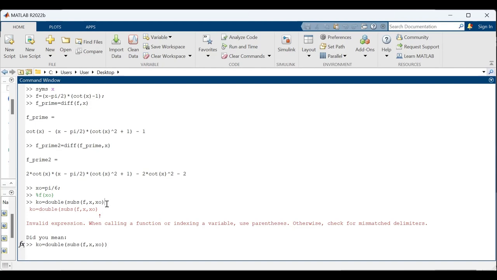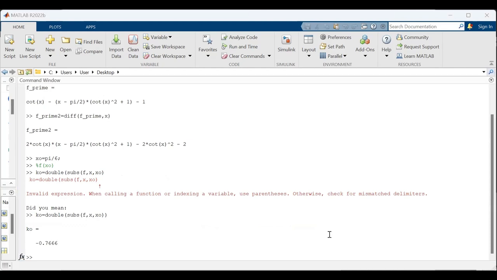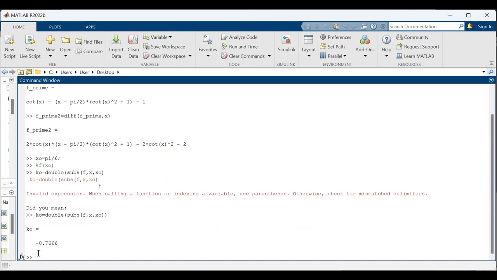I was supposed to close again with another parenthesis here. Look, open, open, I need to have another closing here. So it corrected for me. So this is what I have. This is my f of x naught. And what did you get there? Come on, is this what we got? I doubt. Because there are too many errors when you're punching and teaching and all that. So I doubt if this is what we got. Anyway, let's see.